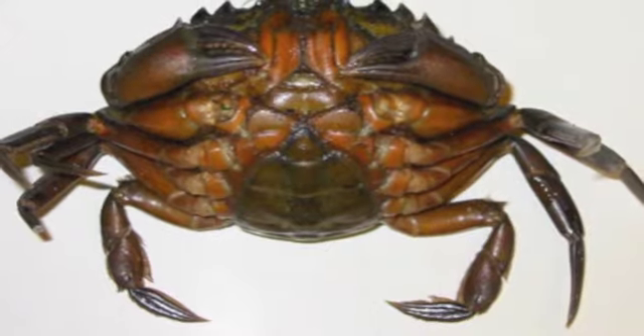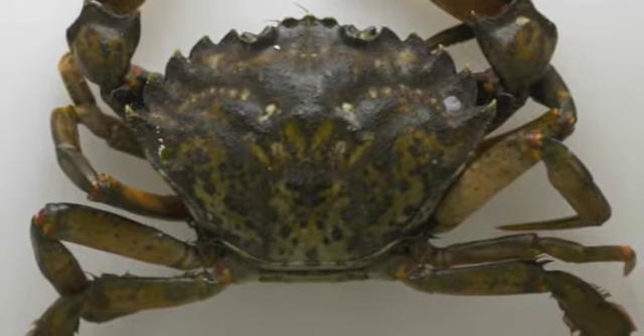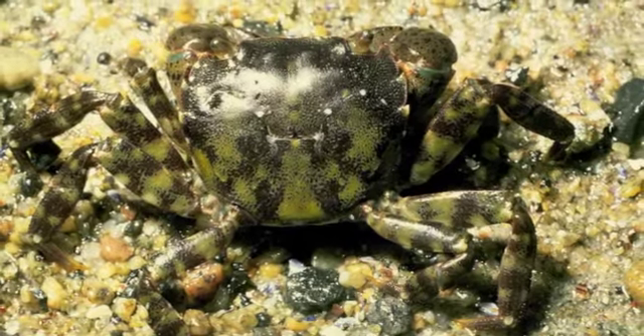Is there a reason they are that color? Actually, yes. They usually are dark in color and look blotchy from the top — this is actually an adaptation. When predators look down at the ocean floor, the crabs can blend in. Now, the question I know you're all asking: why are these crabs so successful? Well, there are a few reasons. First, they have an extremely high reproductive rate — they can lay up to 200,000 eggs per year. Also, they have a very high dispersal rate, as well as a rapid growth rate and a very broad diet. But most importantly, they have an extremely broad habitat, temperature, and salinity tolerance. This is the reason why they are so successful all over the world.